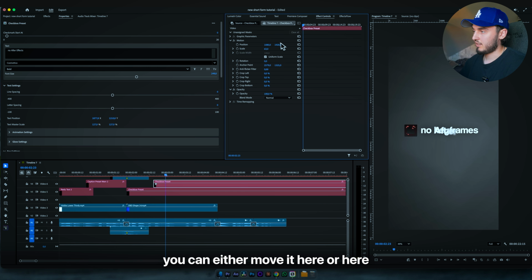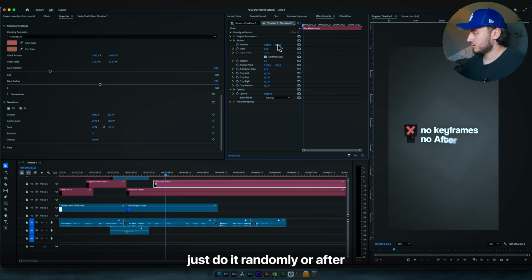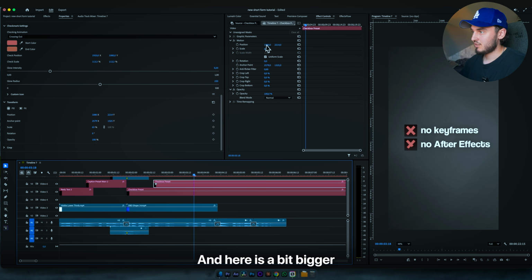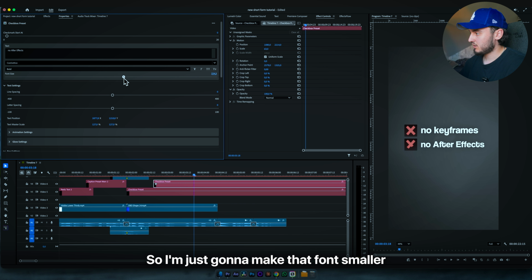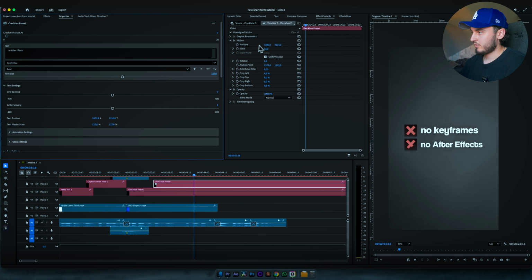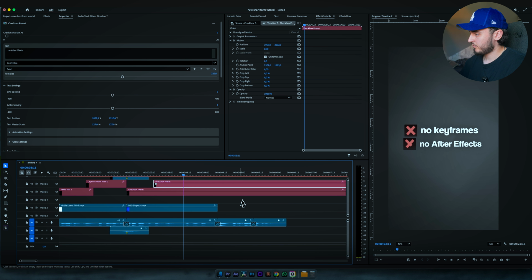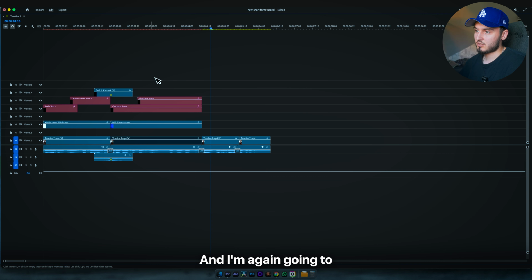And you can either move it here or here, up to you. Just do it randomly. Or after. And here is a bit bigger, so I'm just gonna make that font smaller and maybe move it like this a bit. After Effects. Boom, and I'm again going to copy the transition.